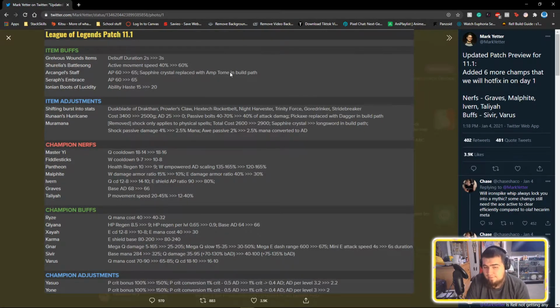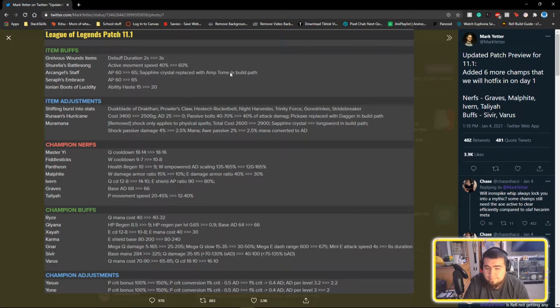The Ivern Q cooldown went from 12 to 8 seconds to 14 to 10. Pretty big on this one as well. But Ivern does get a ton of haste, so he won't feel that bad later in the games when he has more items. His E shield AP ratio went from 90 to 80% as well. Very upsetting, but very well justified. Ivern is an insane jungler right now, especially if he doesn't get invaded early and denied, then he just takes over games with how strong he becomes.